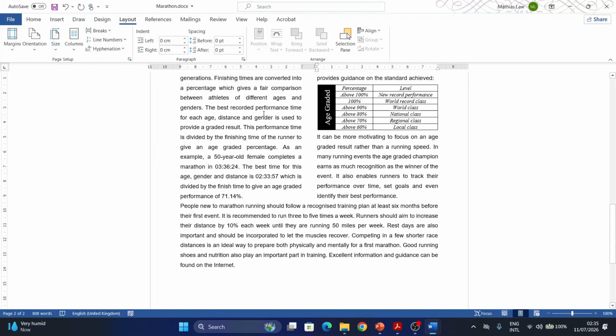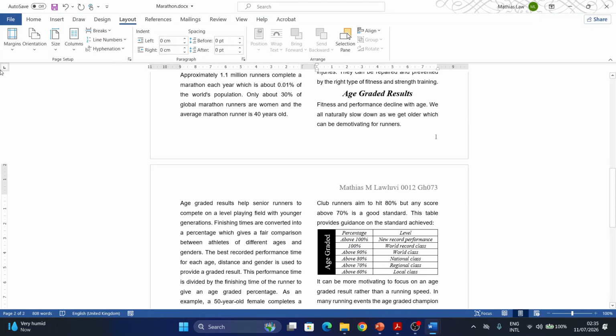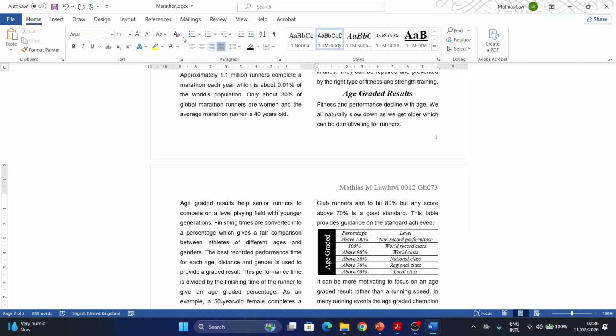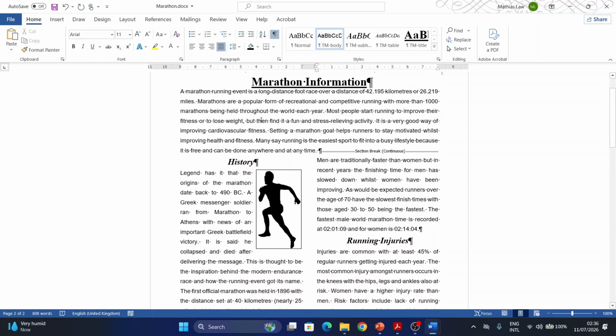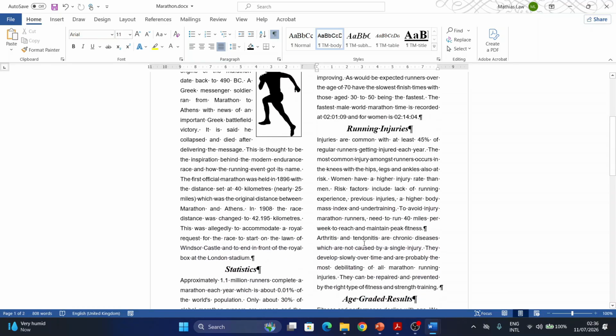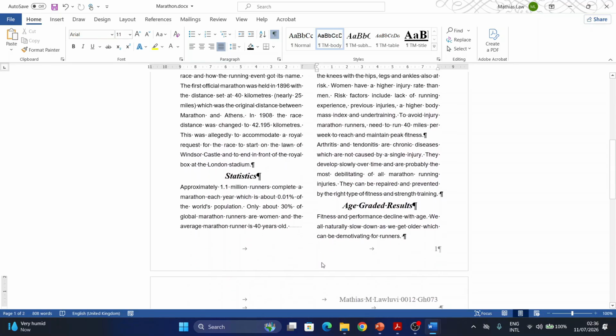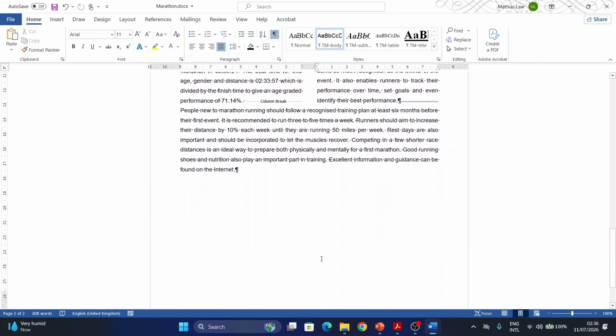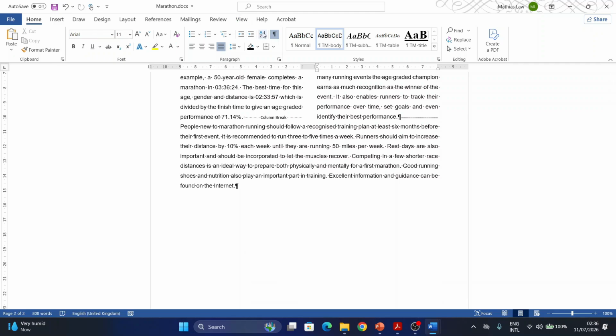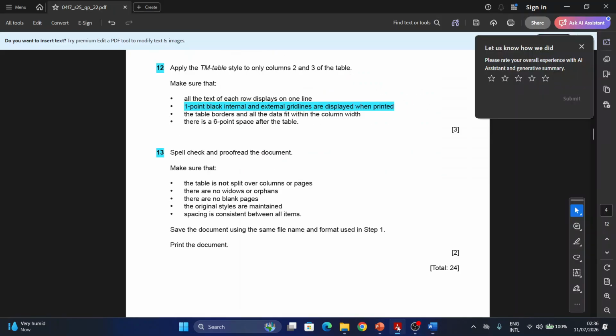So to check for consistency of spacing, we go to home and click on the hide and show button here and see if there's consistency. This here tells us whether there's any inconsistency. If we look through and there are two spaces anywhere which is not consistent with the rest, then it tells us there's an issue. So here we don't seem to have any issue with spacing, so that is equally fine.